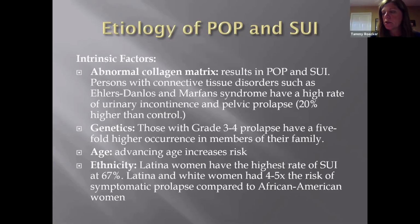Age is a factor. Advancing in age increases the risk. And ethnicity. So studies show that Latino women have the highest rate of stress urinary incontinence at 67%, whereas Latina and white women had 4 to 5 times the risk of symptomatic prolapse compared to African American women in this study. All right. So sometimes you're born with it, and sometimes there's other factors, genetics and all that.